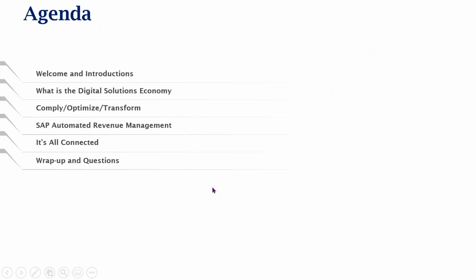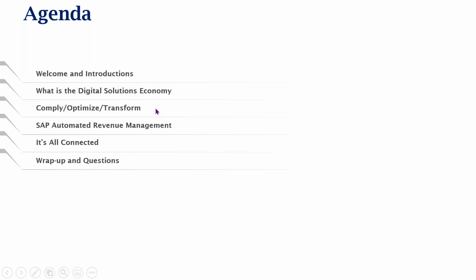So today I've welcomed Pete. So it's just Pete and I talking about the digital solutions economy and automated revenue management. I'll talk a little bit about this concept and re-emphasize the digital solutions economy. And the more we talk about it, the more we learn from you customers, and we learn from others about use cases. And we'll talk about that towards the end.